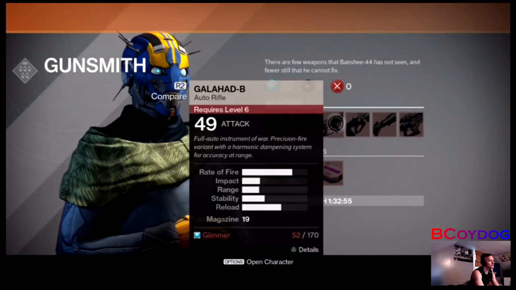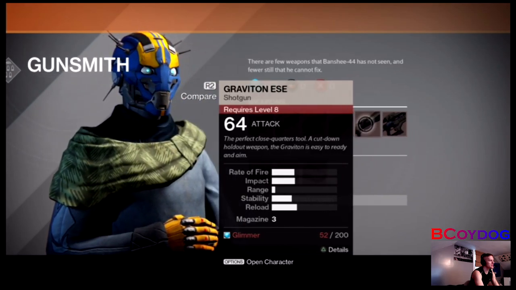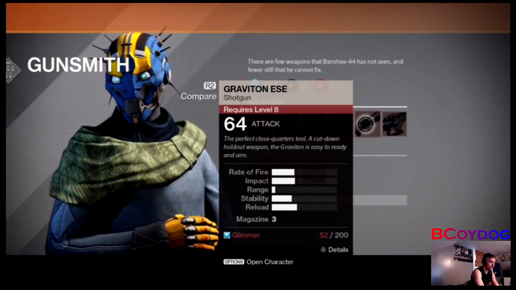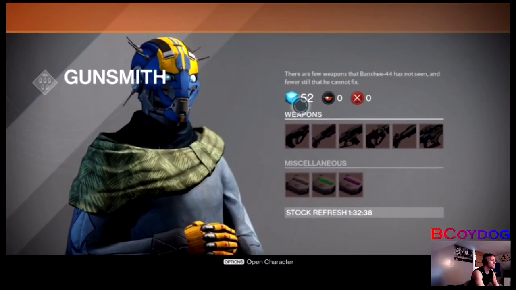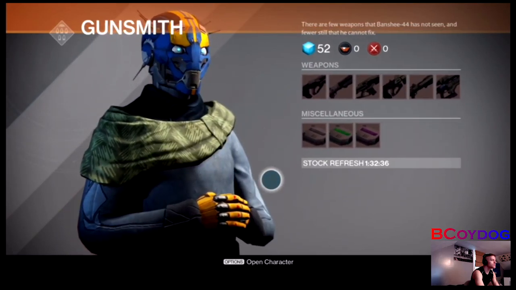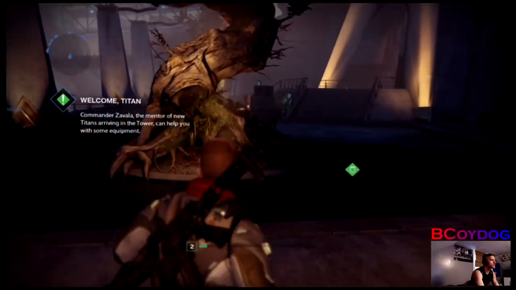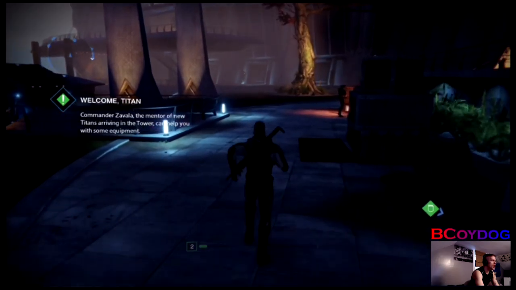Preacher. Kick out of that. Pulsar. See, that's just beautiful. A graviton. Nobody should ever shoot anybody with a shotgun by the name of a graviton. That just sounds highly illegal and super painful. Fusion rifle. See you around. Running! I'm running!